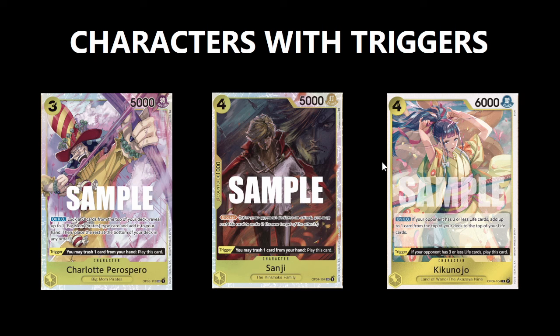And I don't know how to balance this in the future. One suggestion that I made was maybe they need to have these characters play rested. Or another clause would be at the trigger down here. Imagine if it said, you may trash one card from your hand, play this card, it cannot attack until the end of your next turn. So in other words, your turn happens, they cannot attack that turn, and then the next turn they can attack.